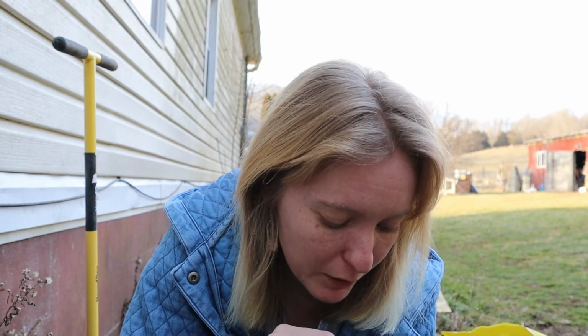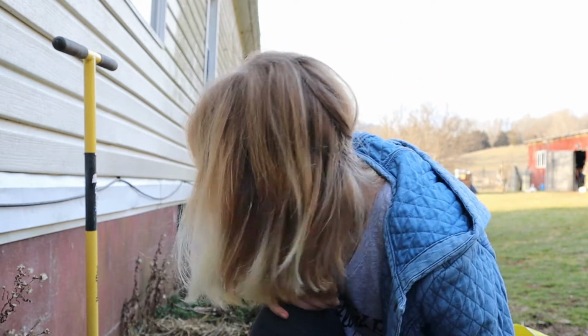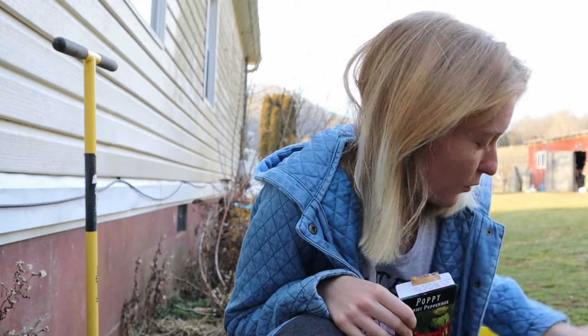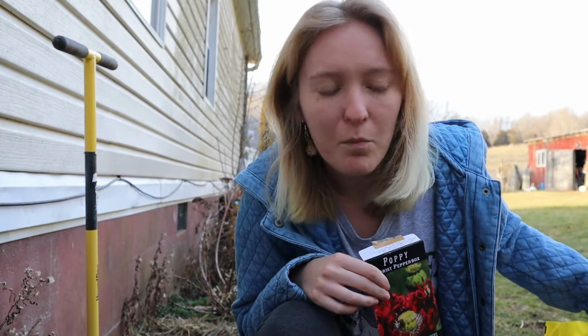So I'm just gonna sprinkle these. I've got a little area here that I've dug up and disturbed, and I'm just gonna sprinkle some of these on top of the dirt and then sprinkle just a little bit of this seed starting mix on top of it just to keep it moist, but not too much because I need a little bit of light to come through because they're kind of like lettuce seeds. They need a little bit of light to germinate.